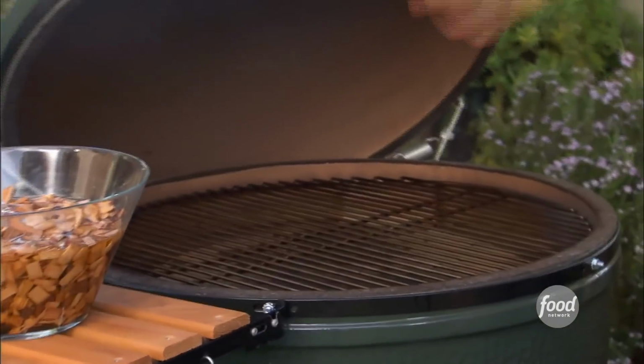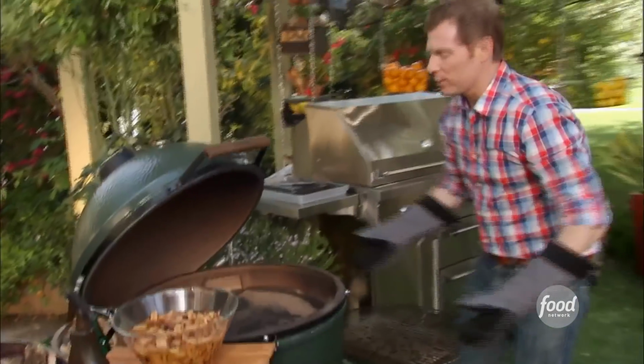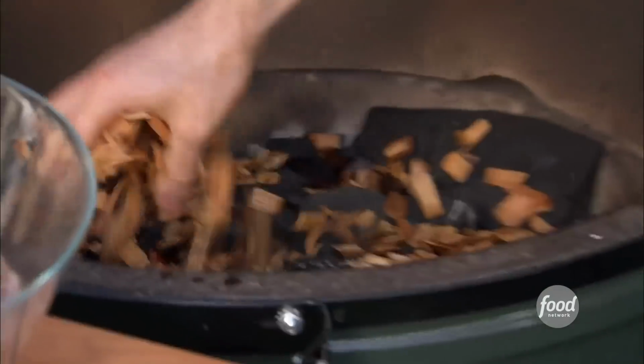We have some hardwood charcoal in there. I'm going to put some pecan wood chips in there. And we're going to cook this at like 225 degrees.